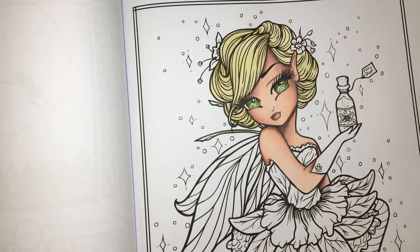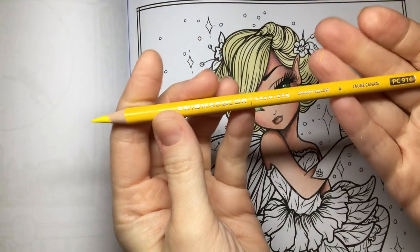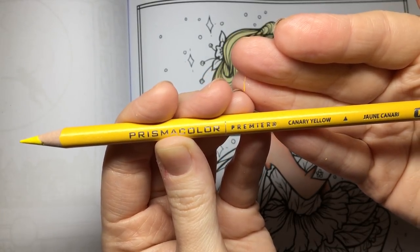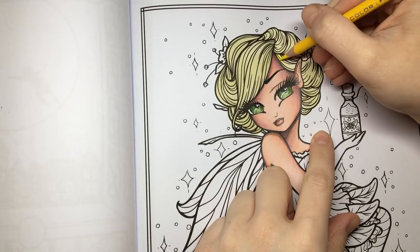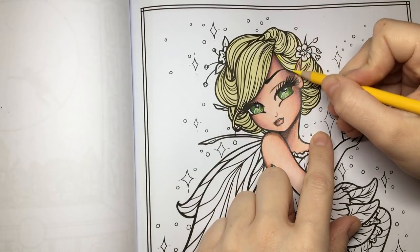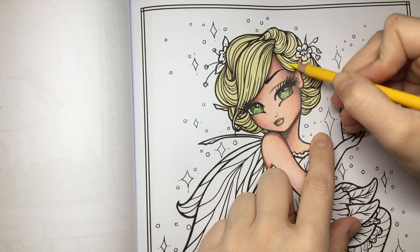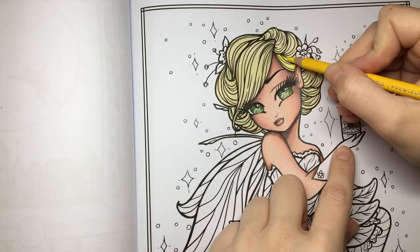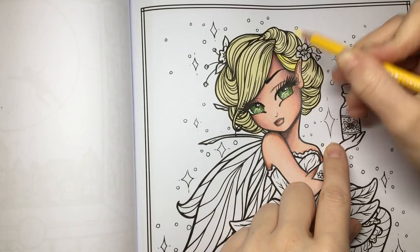So we've covered the entire base area. Now I'm going to get my next few colours. I'm going to be starting off with the canary yellow in PC916. I'm going to go to this side first because it's dry. And I'm going to be going from each edge to the middle. And as I come to the middle, I'm lessening my pressure onto my page. So I'm going heavier pressure on the outer part and lessening my pressure of the pencil as I'm coming into the middle.